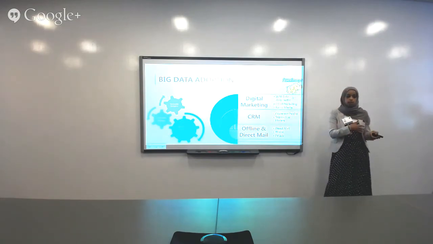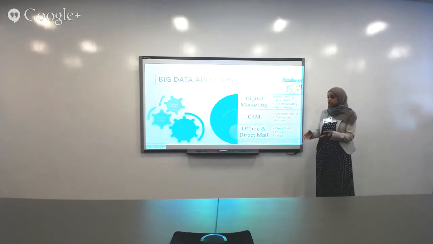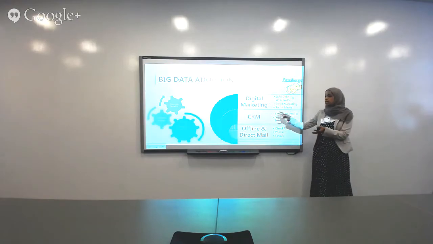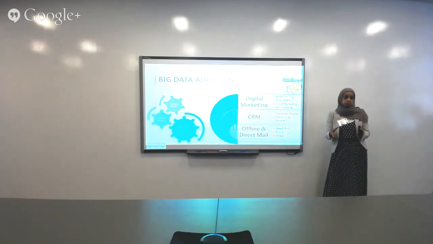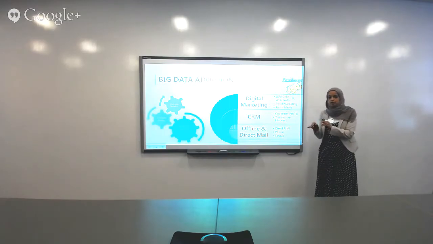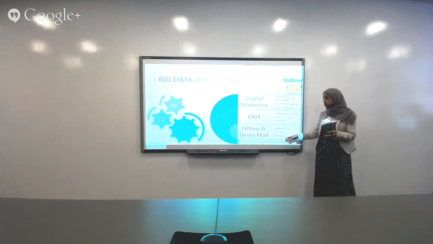Then they also have some offline and direct mail, where they send mail pieces to customers saying donate now, and they put a link on the envelope or something. Some people receive the mail and end up donating online. This is where we're going to pull the data and see what they take. We noticed that when we send the mail, 2 or 3 days after, the searches just peak online. It's not because we did a campaign, it's because people just received the mail piece, so they go online and look up what that is. This is where we find the correlation between the regular mail and actual search. They do some TV ads and phone ads.